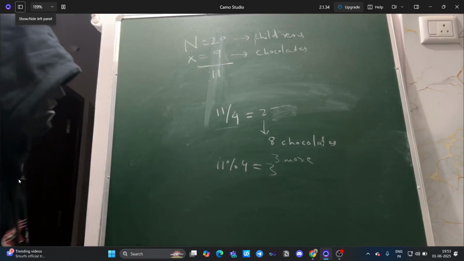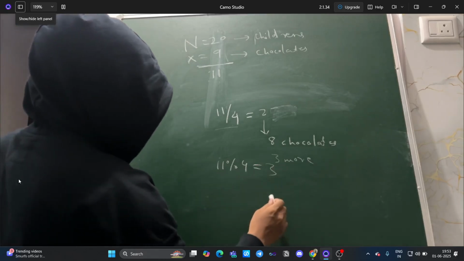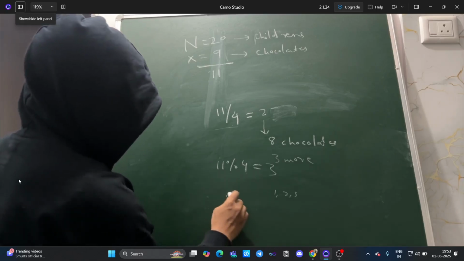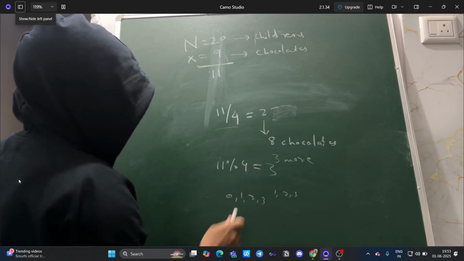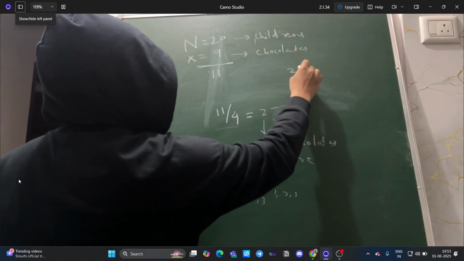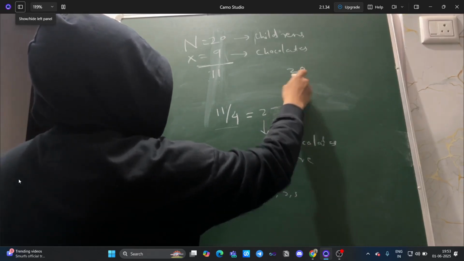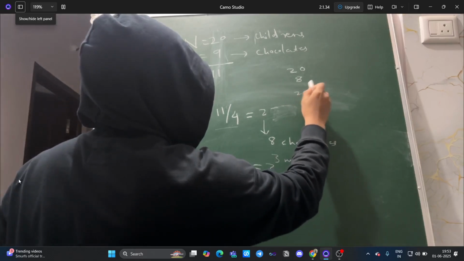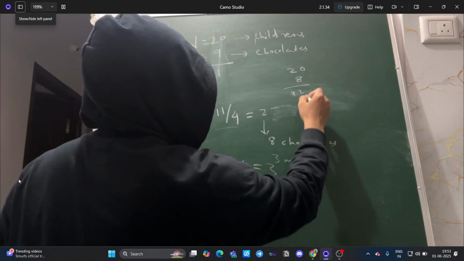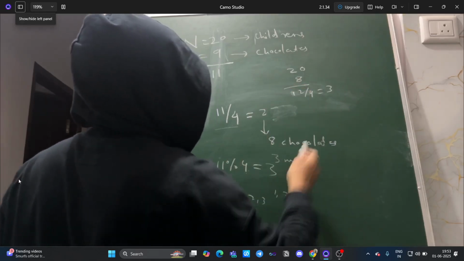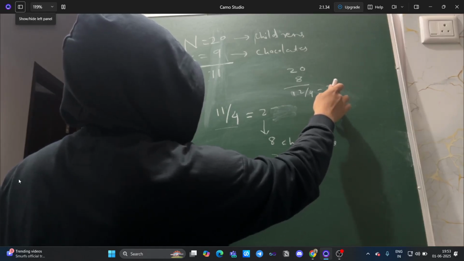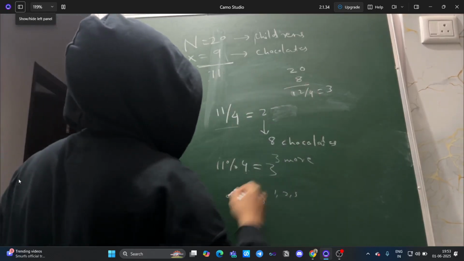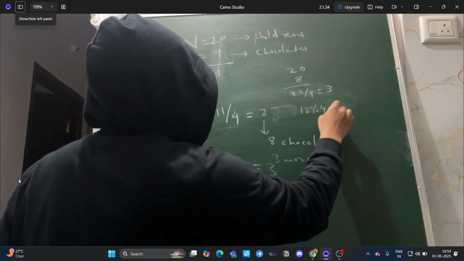So basically, a modulo operator can have a remainder of either 0, 1, 2 or 3, because when you take modulo with 4, the remainder will be 0, 1, 2 or 3. If it is 0, that is the first case wherein you have seen 20 children were there and 8 chocolates were with the chef. So in this case he needs to purchase 3. If you do 20 minus 8, that is 12, and divide it by 4, you will get 3. So in the first case he purchased 3 chocolate packets. So 3 into 4, which is 12 chocolates, and he gave them to all 12 children. In this case, if you do modulo 4, your answer will be 0.